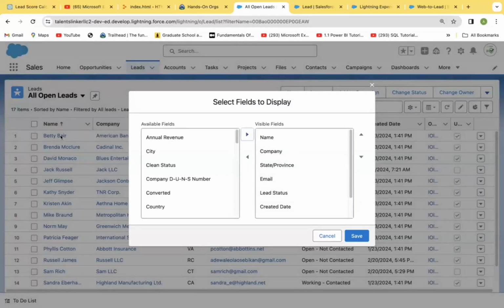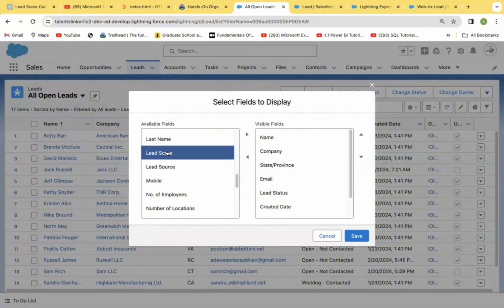All these fields now are the ones available. You can see name, company name, company is available. So these are the ones available. I want to now add that lead score that I created, to make it available. And this is the lead score that I created, so that my end users can have access to that tool that I just configured for them. You get it now? You get what I've just done now?